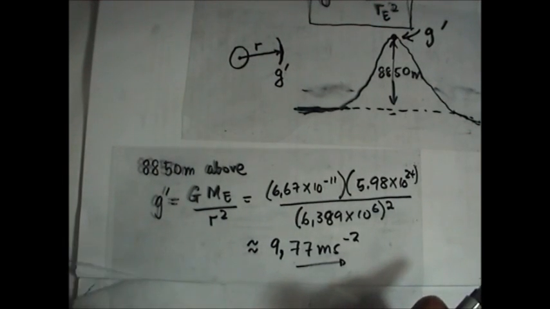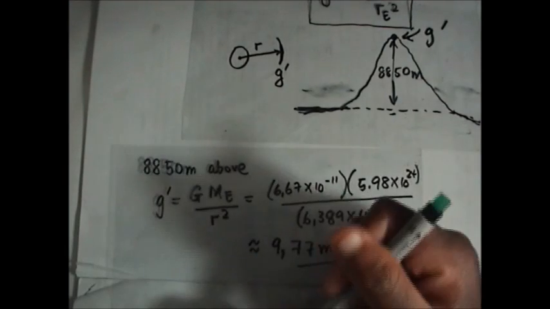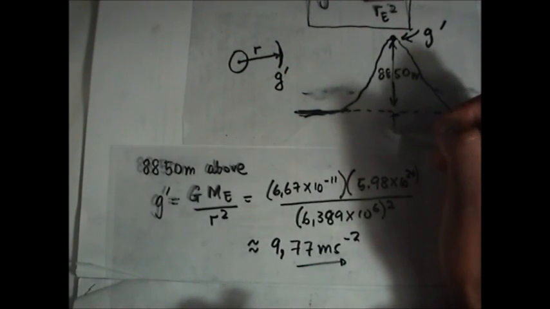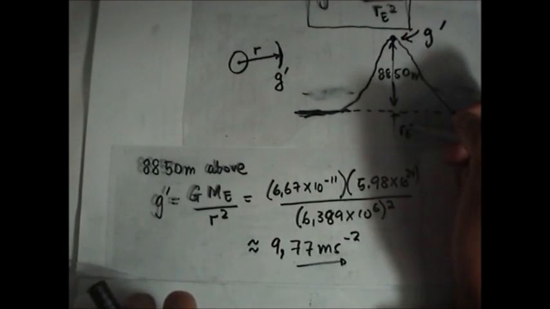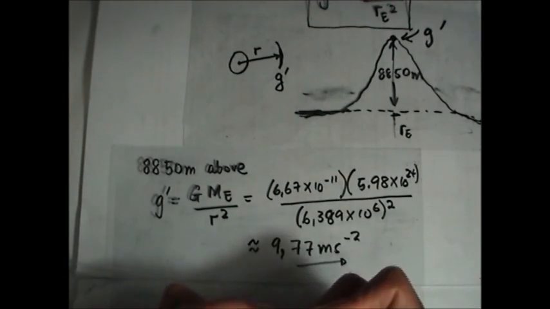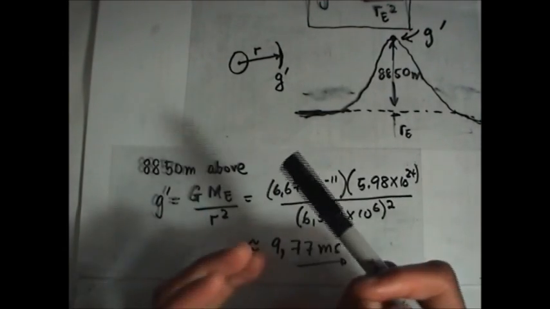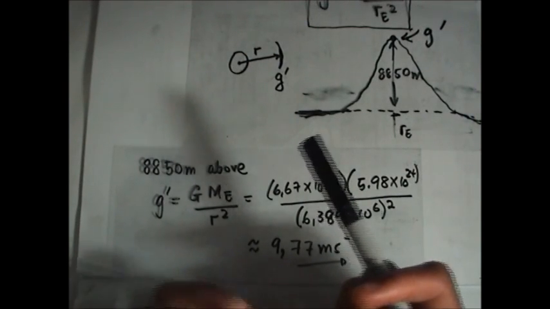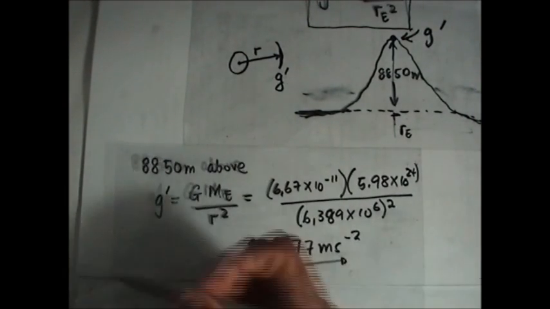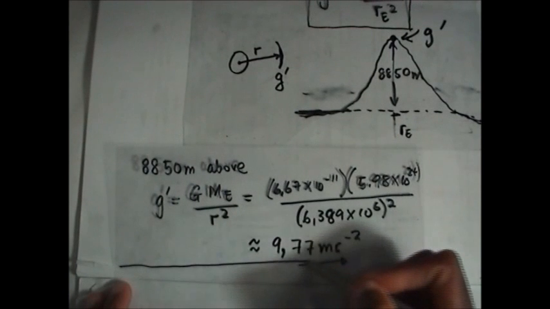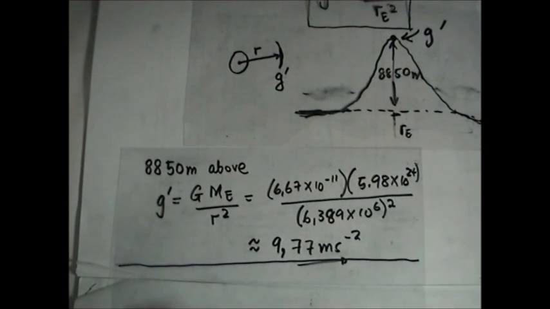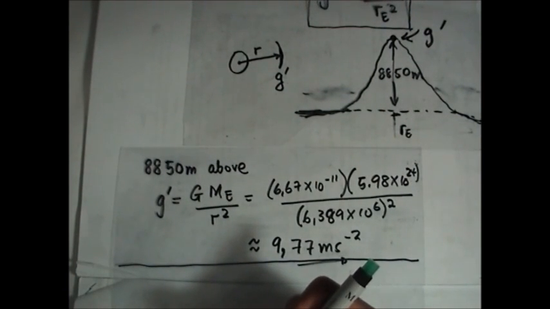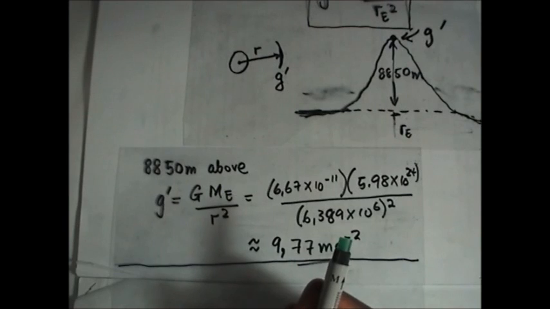We estimated the distance from this point to the center of the Earth using the radius of the Earth, but probably it's not exactly the radius of the Earth, because the Earth is not a perfect sphere. So that was just an assumption that we used there. You just need to know that the Earth is not a perfect sphere, but for our purposes, we're just going to assume that.